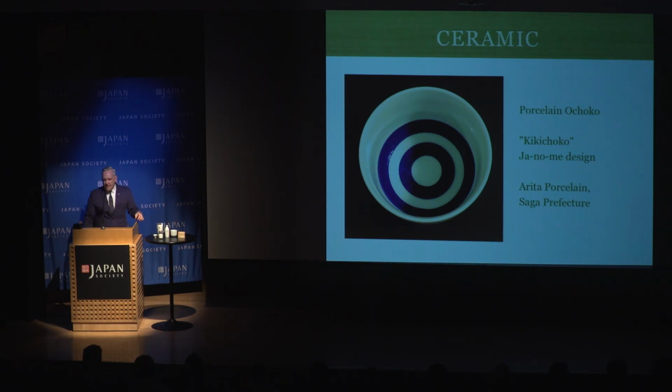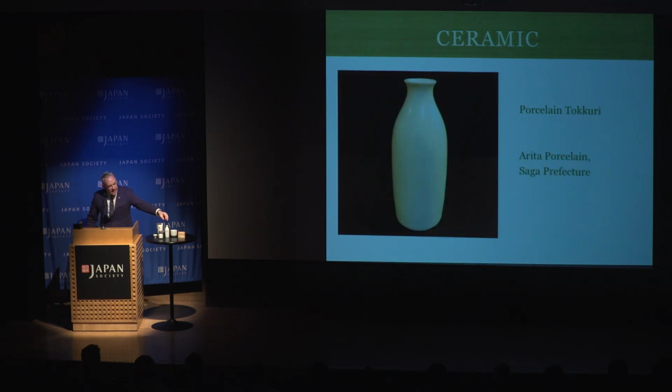Now, another thing we have that is in ceramic is the tokuri. And I have an example of a ceramic tokuri here. This is Arita porcelain. So that is from Saga Prefecture, and that's probably one of the most famous porcelains in Japan. Again, you have white, non-porous, very, very thin porcelain, and this heats and retains heat beautifully. We also can move on to a different type of ceramic besides porcelain.